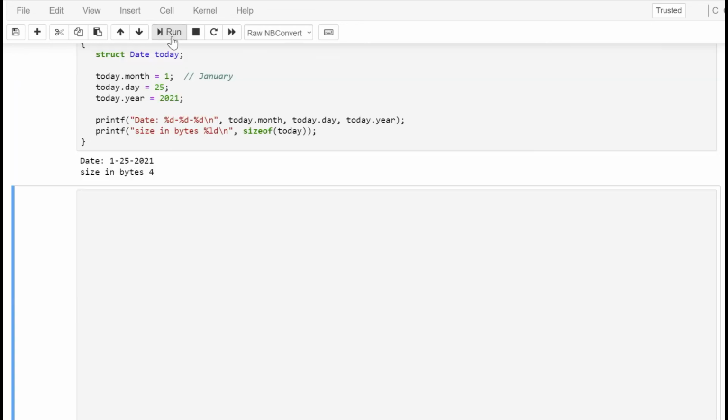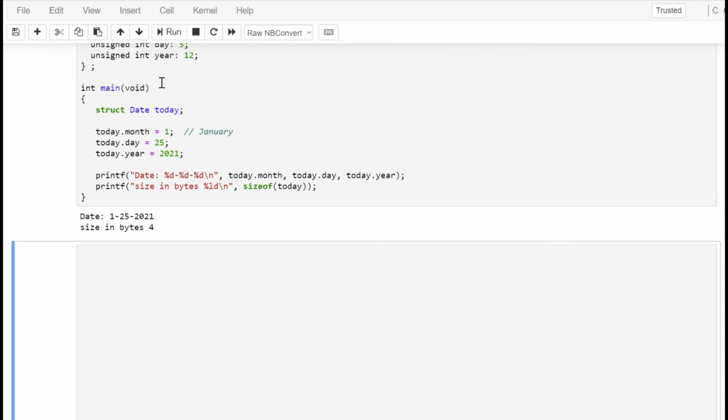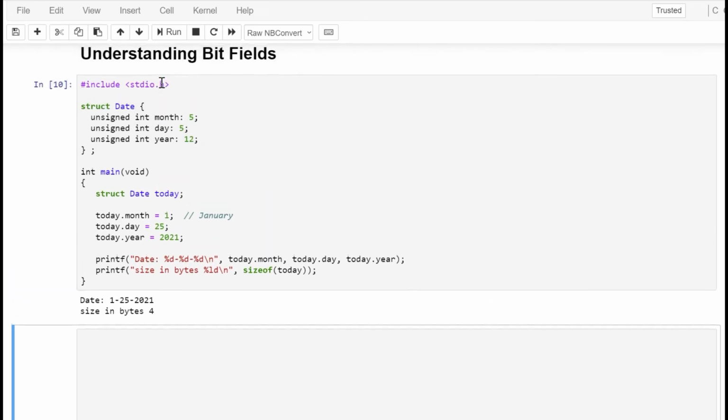And so we've got our date, and rather than having 4 bytes for the day, 4 bytes for the year, 4 bytes for the month, we're able to store all of that information using bit fields within one 4-byte unsigned integer value. And so you won't see bit fields used that often, but if you see a structure definition that's got the colon and some counts in there, you need to understand that they're looking at specific bits within that value.